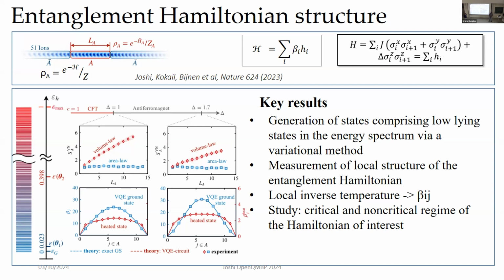A bit confused. So the red one will be for different delta? The red one is for, instead of having the ground state of the Hamiltonian, an excited state. Yeah. But only this one is for different delta, delta is 1.7. So my point is that for the ground state, as you increase the system size, this continues up, because in the end it's infinite temperature power that you get, right? Because you're in the ground state. Yeah. So you mean like the beta should go up? Yeah. No, it's not the temperature of the system. It's an artificial temperature. It's a local temperature.